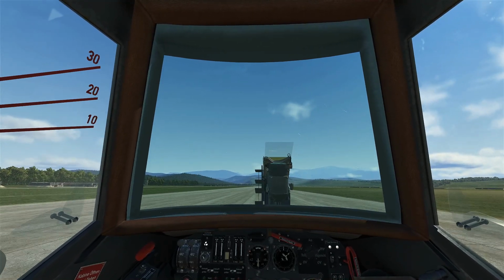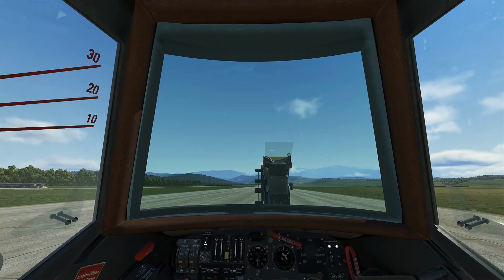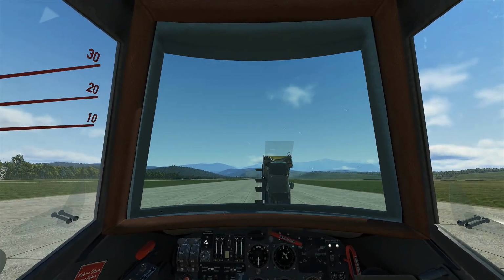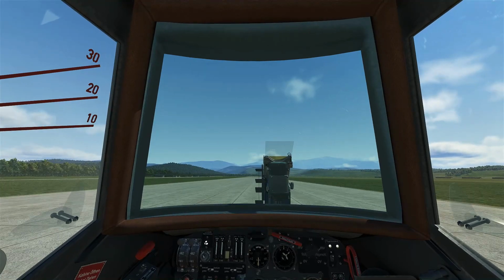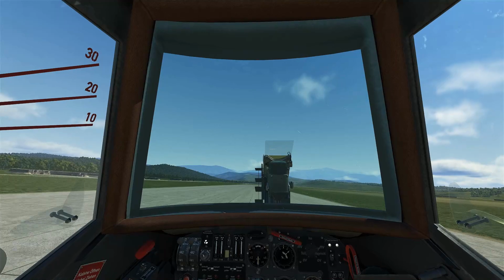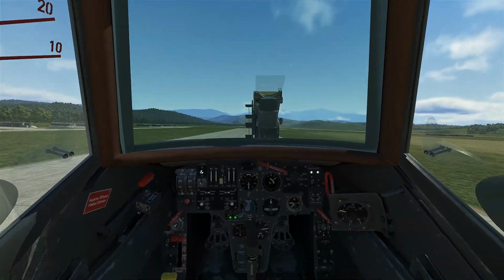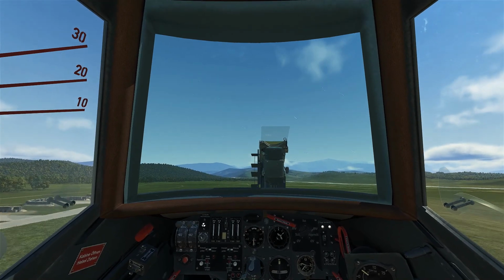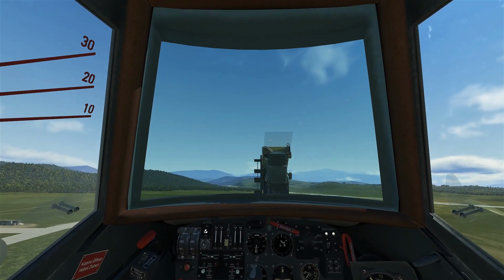Now the power is about the maximum now, so we can start lowering the nose by adding a little bit of forward pressure on the stick and bring the tail wheel off the ground. I'm going to rotate at 150 kilometers per hour. Positive rate of climb, so we bring the landing gear up and we can continue our climb.